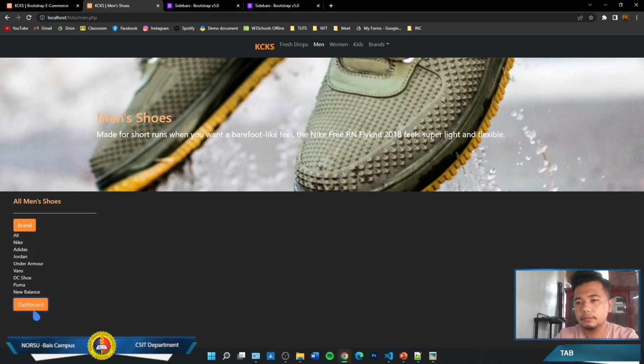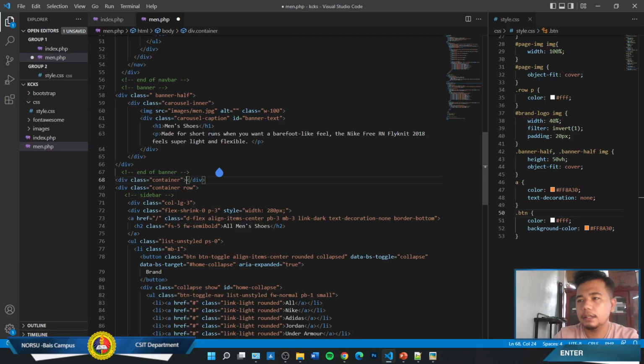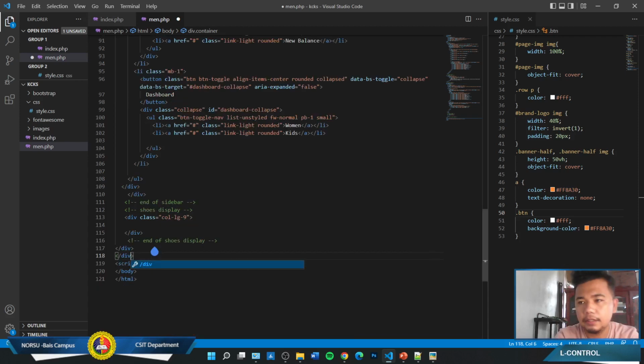To fix it, let's try this. We're going to create another division. Let's call it container. Let's erase this, and this time we're going to erase the container on the second row. Then we're going to create another division here. Let's save that and reload.